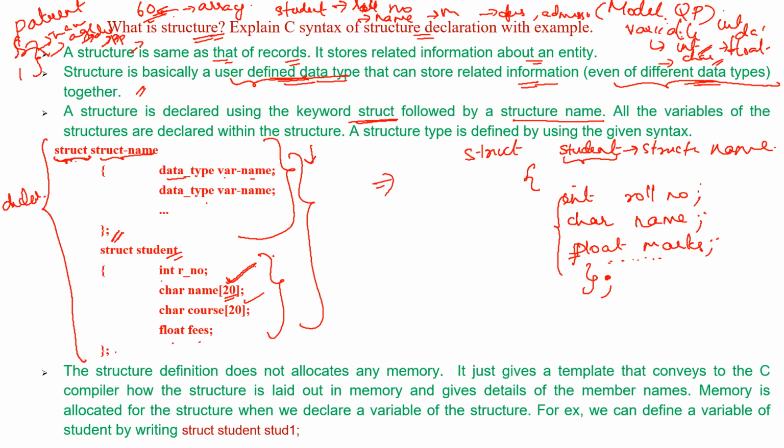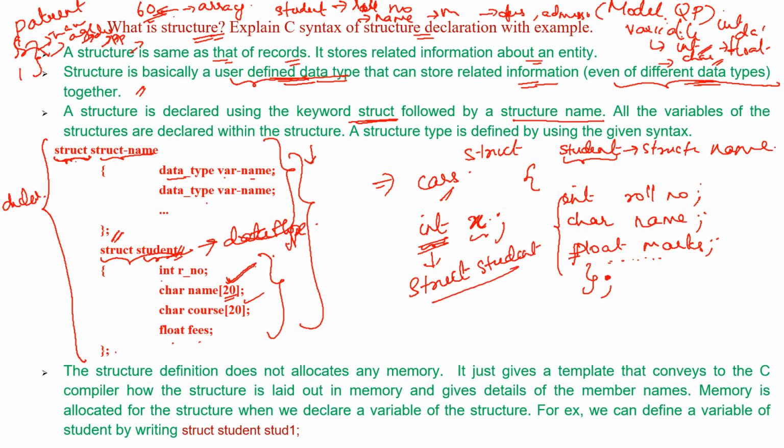This can be applied in any case. If you want to store the data of cars, then cars will become a structure. Since here it is a student database, I have given it as student. So now struct student will become your data type. Previously how you used to write int variable, right? Data type, variable name, then ends with a semicolon. Now instead of this data type, you are going to use struct student as the data type.